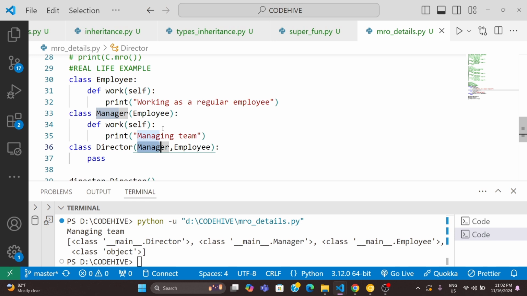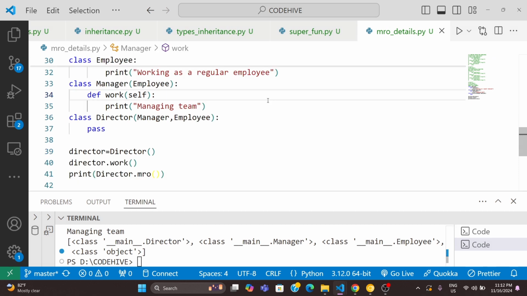So I hope you understood how Python prioritizes the order based on this MRO. MRO also helps to resolve conflicts in multiple inheritance. So I hope you understood how it works in multiple and multi-level inheritance.